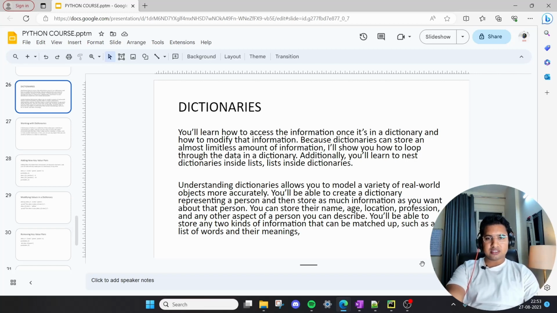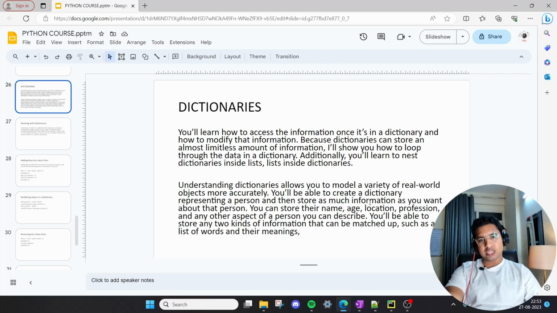In dictionaries there is a key value pair, so we can use that key value pair to store the data into dictionaries. Also, why do we need dictionaries? If you are using dictionaries to store information, you can store some specific detail level information.